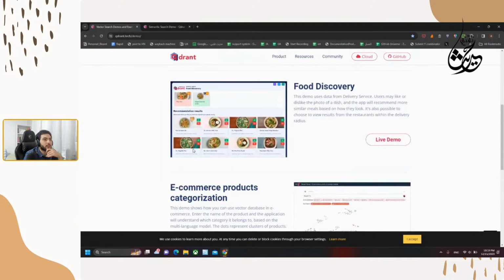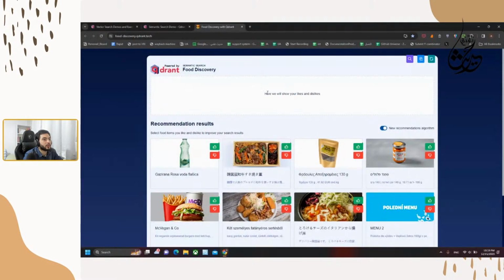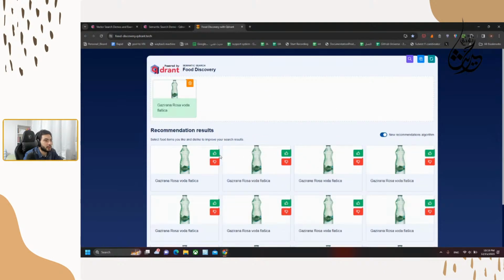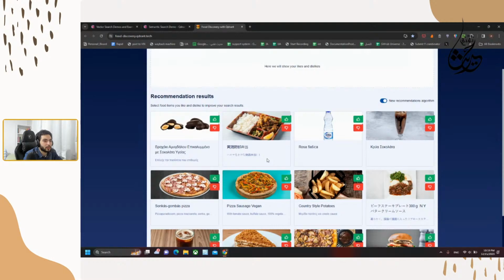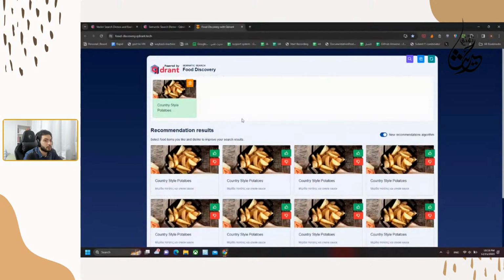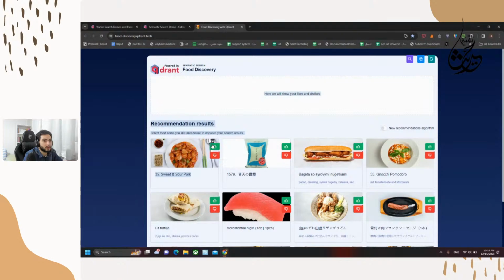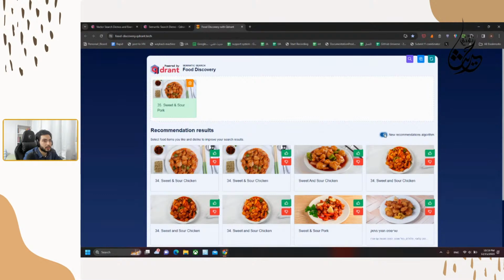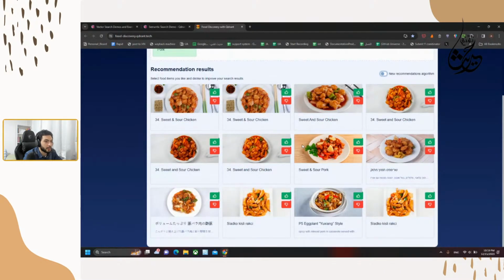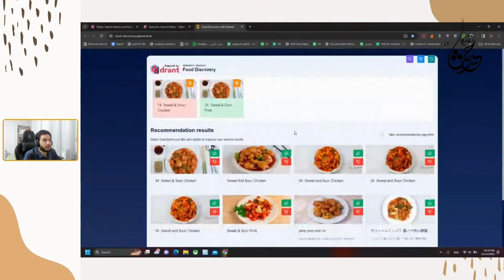and I would like to check food discovery as well. So my favorite food. Okay, here we will show you what you like and dislike. Let's say, okay, I don't need that. So I will go and like potato, and then you have everything related to potato. I don't need that. So could I? No, it's not working well. Okay, right now it's better. I was thinking that it might show, let me dislike this. So it's finding whatever I like from the food.